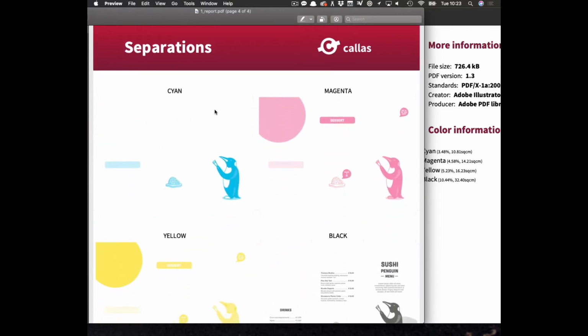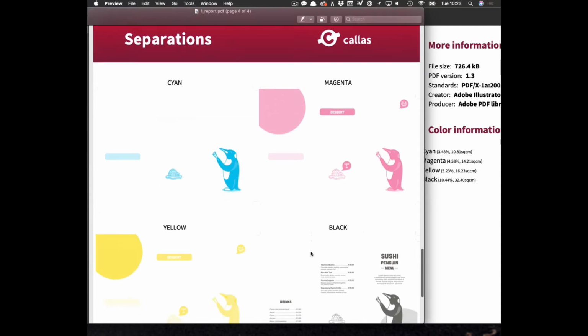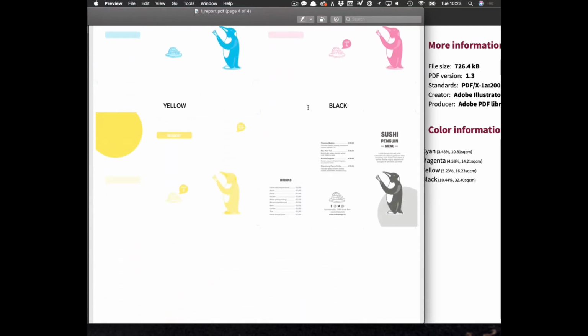What we've also done is we've added images for all separations. So in this case, we've chosen to add 2 images per row, if you want. And then you'll have as many rows as necessary to show all the different separations that you have in the input file. Yeah? So this is dynamic.